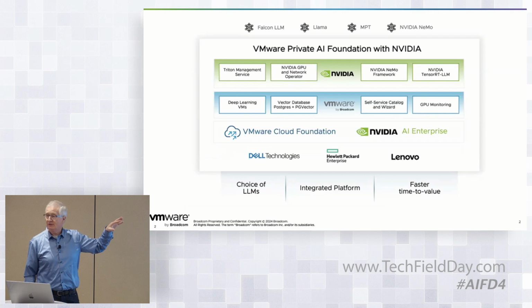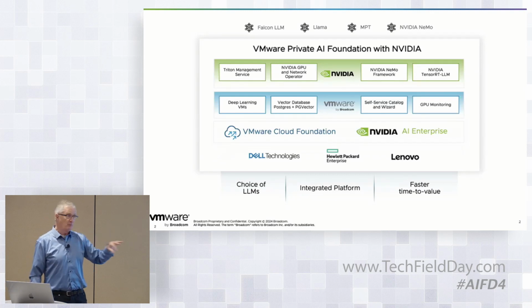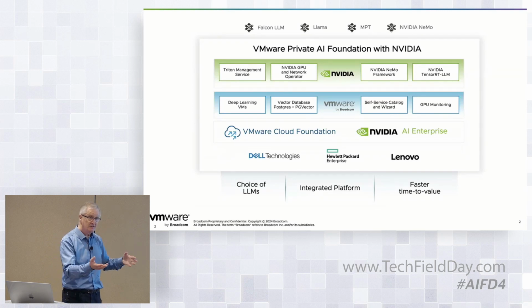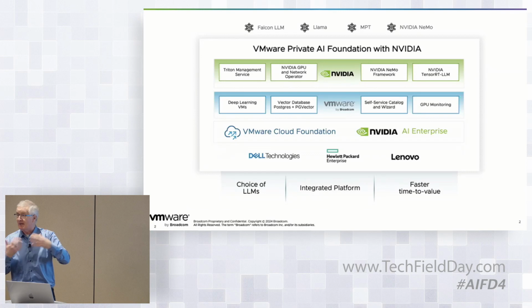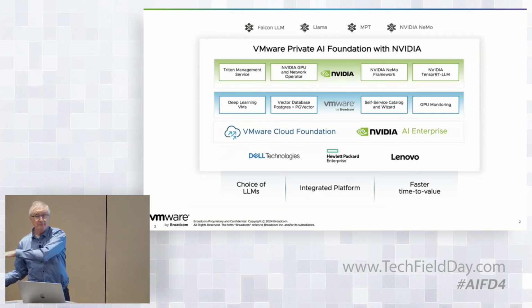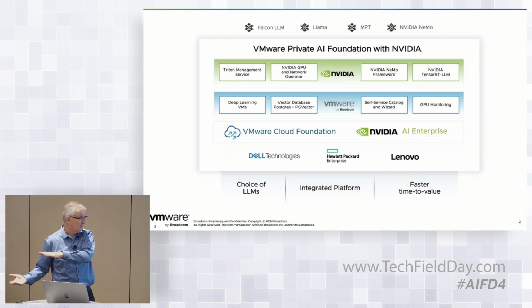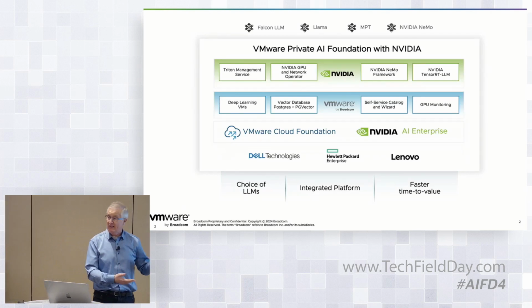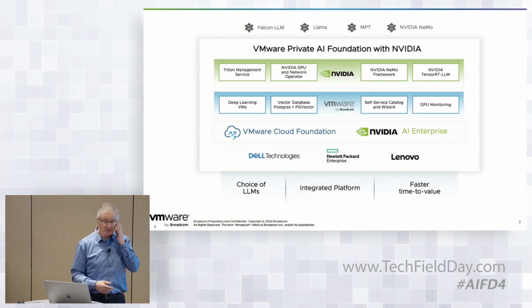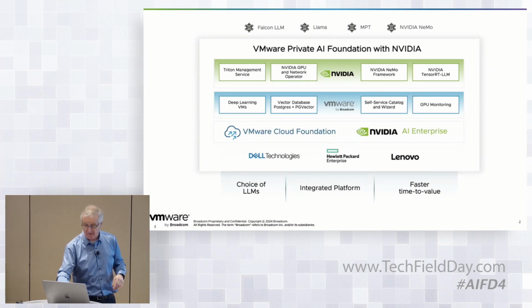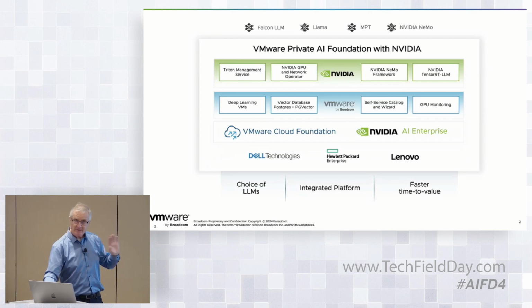The NeMo framework, NeMo in NVIDIA terminology, stands for neural modules. Neural networks are, of course, and transformers are at the heart of all this work. And then TensorRT is an optimizing compiler for your model to say, well, you started off with 32-bit word size, I'm going to take you down to 8-bit word size before you go to production, because that's going to give you a much slimmer model. And I'll do a demo of some of these things coming up soon. So that's our high-level architecture with NVIDIA.